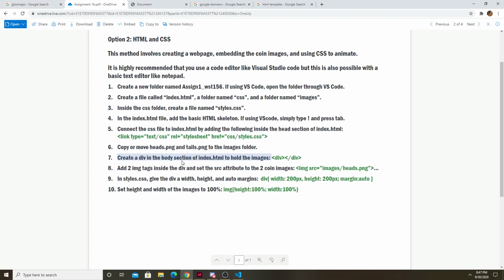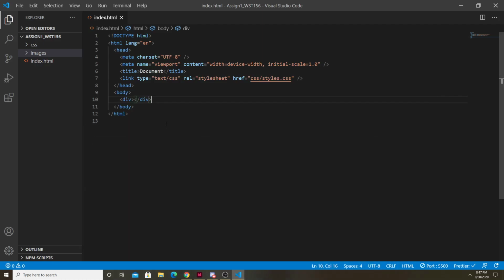So we create the div in the body section, opening and closing tag, and then we add the two image tags inside the div to set the source attribute to two coin images.